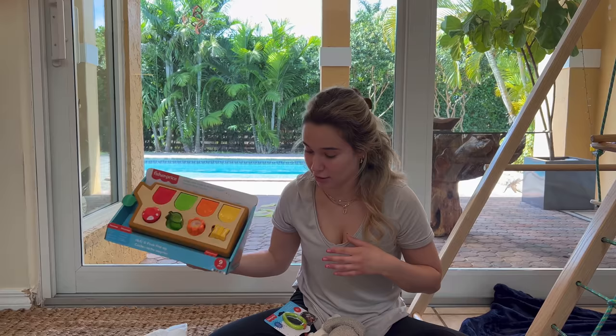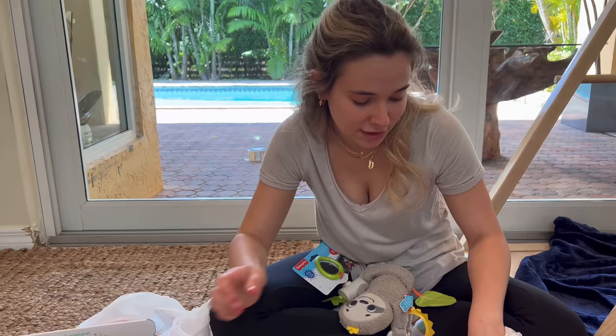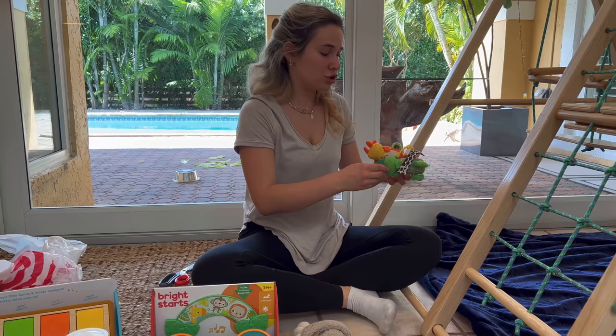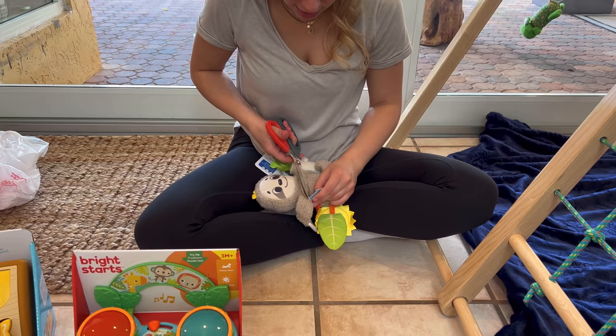So we have these three things. Of course we got Puffs, because he ran out and Puffs is his favorite snack — we got the peach flavor. And we also have two other little toys that we are going to be hanging. Let's hop straight into it. The first thing we're going to do is hang these two little toys right here — we're actually going to put them from this thing right here. We're going to go one, and we're going to go two.